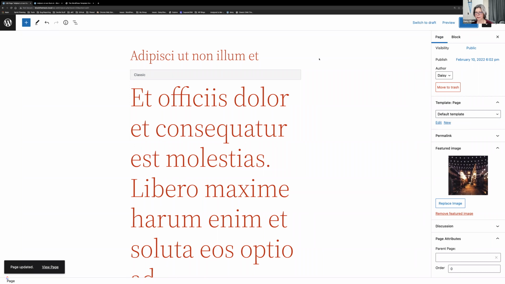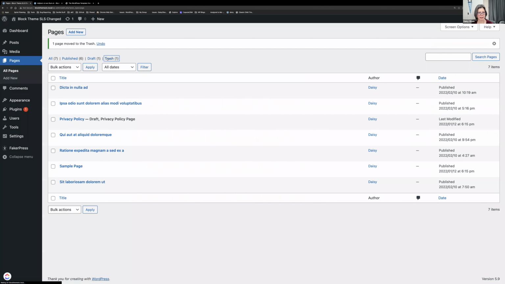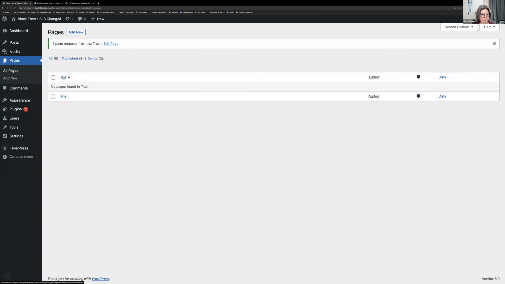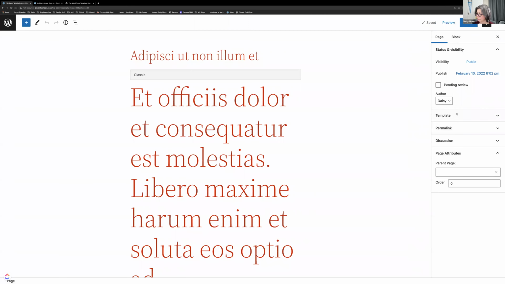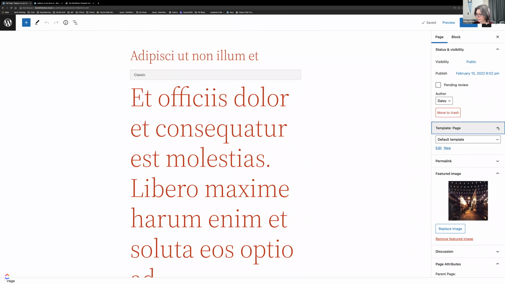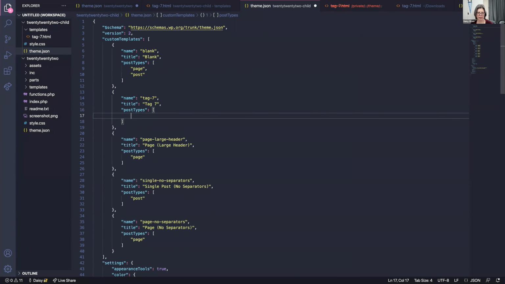Okay. So I'm going to update this again. And now I'm going to refresh the screen. Oops, and trash my post accidentally because everything was bouncing around. Almost did it again. Template, default template. Oh, it's still showing. So I wonder if I need to say null. Doesn't look like that. It's expecting a string.